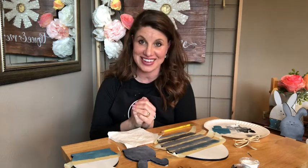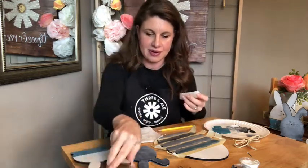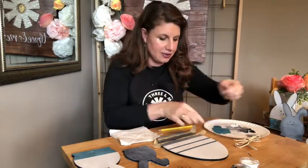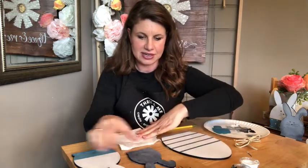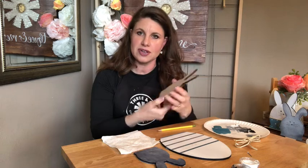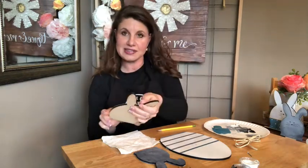How are things going on your end? Have you washed your brushes? Have you painted the basis of both of your bunnies and your eggs on both sides? Because remember they need to look good on both sides. I have washed my brushes and my paint is dry. So once you get to this point — and this is so satisfying — you take off the masking tape. Peel the tape off on all of your designs and you will be left with something that looks amazing. So I've got my stripy egg and my bunny with the pants. Now if you did want to do the other side, you would turn him over — you would have painted him white already — and make sure that you follow the line through so his pants are at the same height in the front as they are at the back.